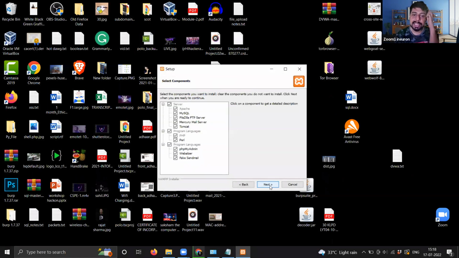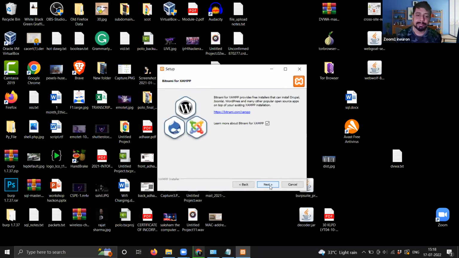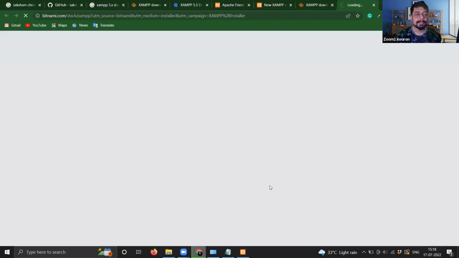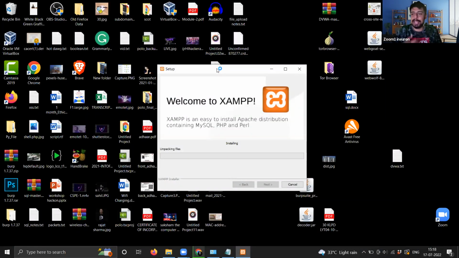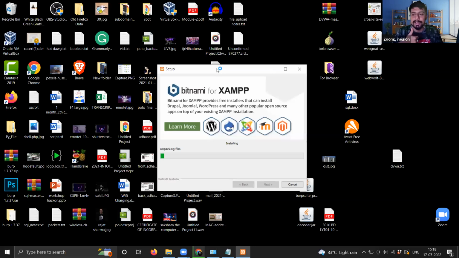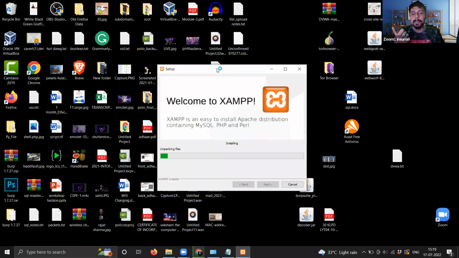Okay, so I was telling you guys how I love XAMPP, because XAMPP keeps the cross-platform approach, where you have other clients as well, like WAMP, MAMP, and LAMP. So these three things are there. For Windows, you have WAMP, where W stands for Windows. For Macintosh, you have MAMP, where the M stands for Macintosh. And then for Linux, you have LAMP.